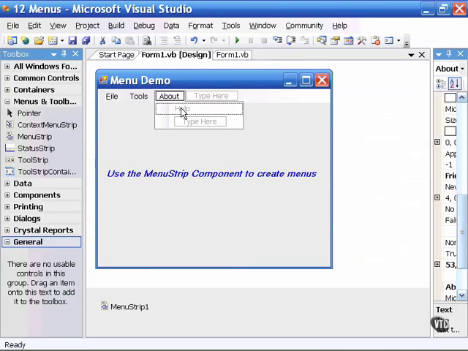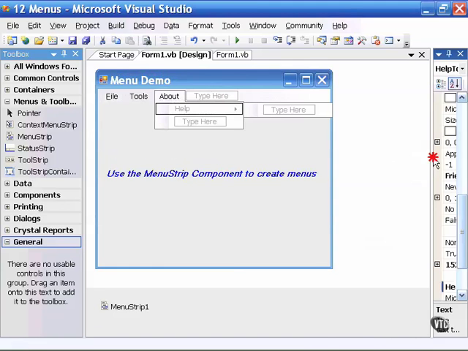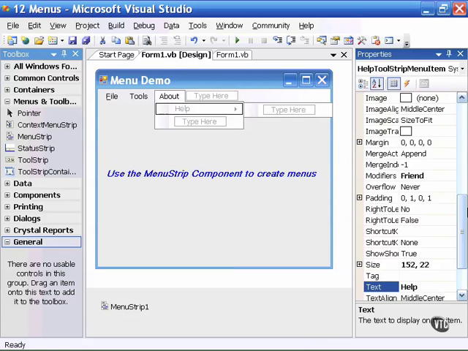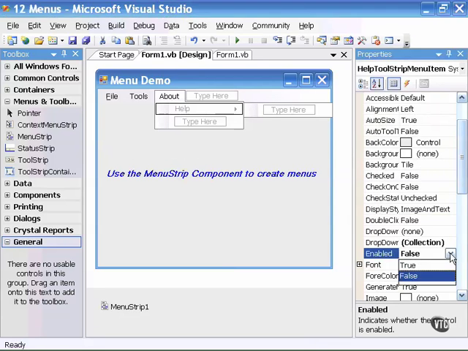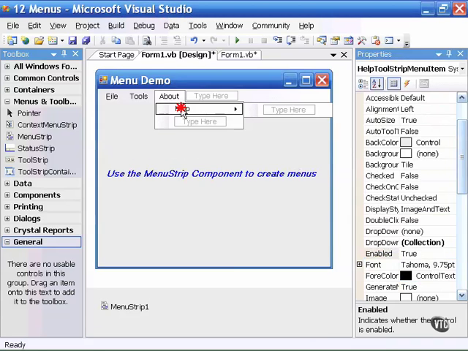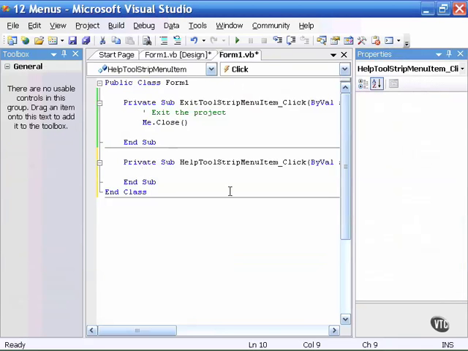Another example, under Help, or rather under About, if I click on Help, and I'll first make this enabled once again by changing the enabled property to true, and then double click on it.